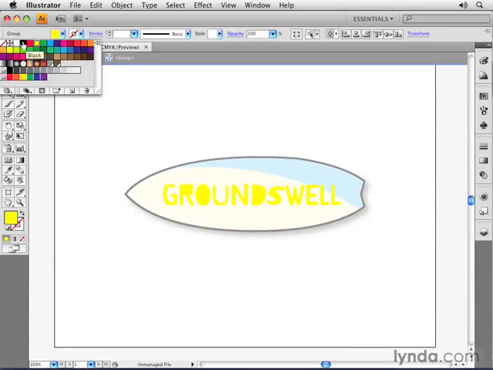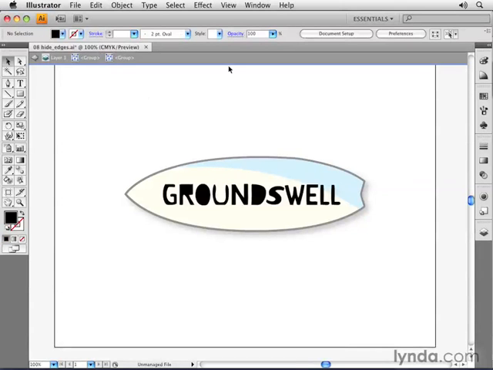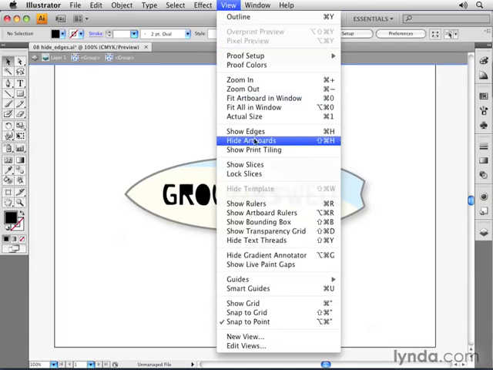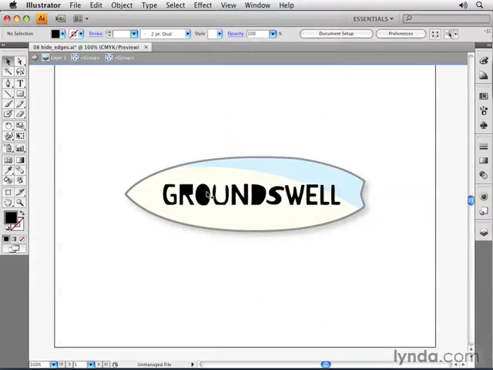So I'm going to go back to black for a second here. It's important to know that the keyboard shortcut for this is Command H or Control H. Again, if I go to the View menu, I can now choose to show edges, and when I click on it, I can see that it's there. What's interesting about this command is that it's a toggle, meaning that once I turn it off, the Hide Edges command is off until I turn it back on again.